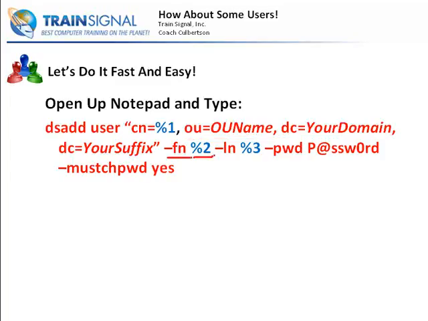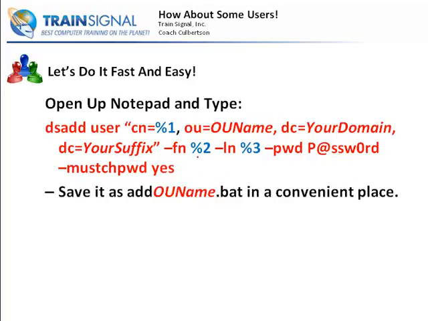First name. Then we're going to put in %2. That's going to let us type in our user's first name. %3 is going to allow us to type in our user's last name. The -password, we're going to go ahead and set a password for our users so that they have to use this password when they first log in. And then this last switch is going to force our user to actually change their password when they log in for the first time. So this password that we're setting up here is only going to be used once, and that's it.